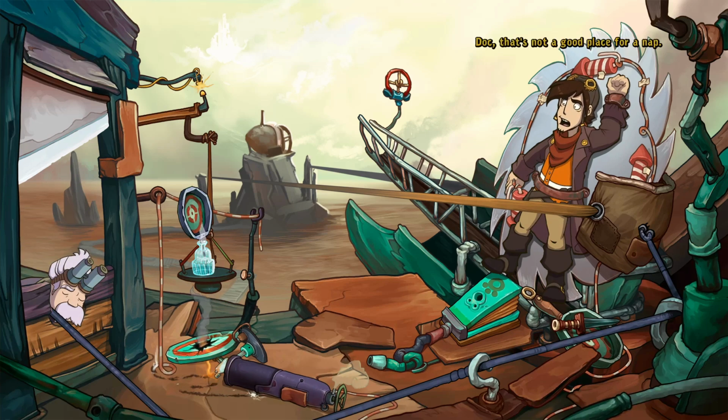Oh no! Doc fell into the guillotine. Uh-oh. Doc, that's not a good place for a nap. The Bunsen burner could boil away the water in the vase any minute. And when the scale's pan goes up, it will trigger the guillotine. The fuse is already lit. Doc, are you listening? Wake up!